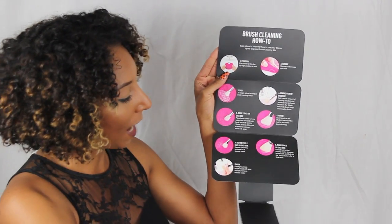It has suction cups on the back so it'll stick to your sink without slipping. It has a couple of different sections which I'll show you in a close-up when we actually start to wash. This can be used on your eye brushes and your face brushes, and it shows you exactly how to do it — but I'm just going to show you in this video, because who wants to read? That's why we're on YouTube. So let's head to the bathroom and get these babies clean.